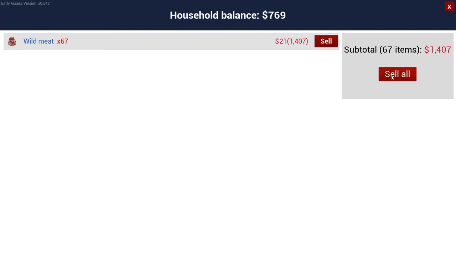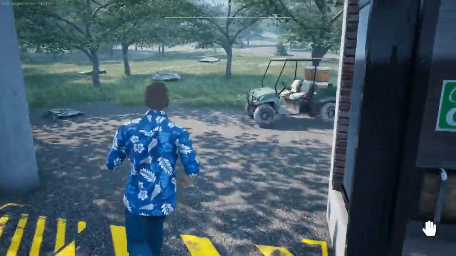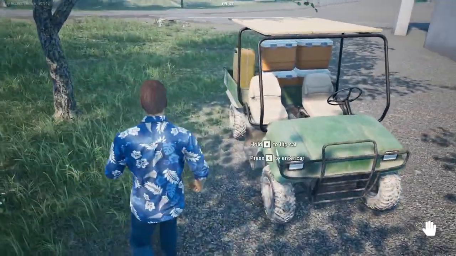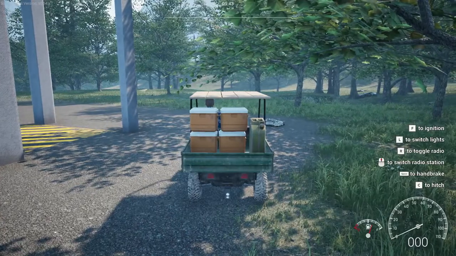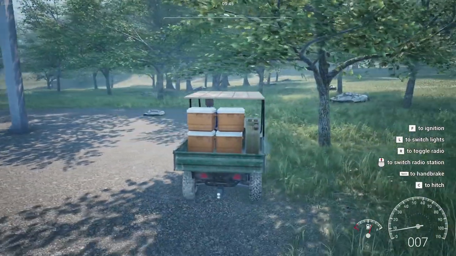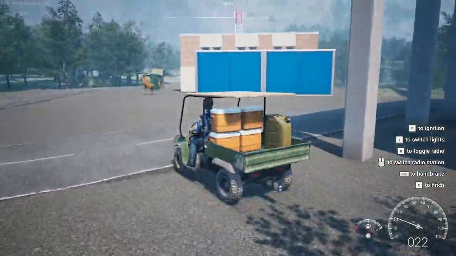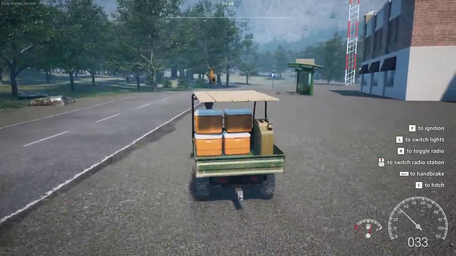Ooh, $1,400. Yes. Okay, now what I'm going to have to do is buy 1 cow at a time. Oh, because I'm not going to be able to haul them. I can't haul them in this. No. Oh, well. It'll be fine.